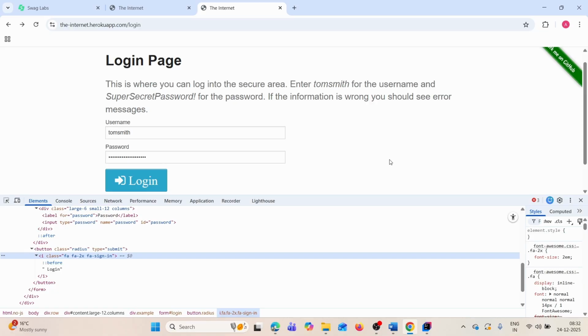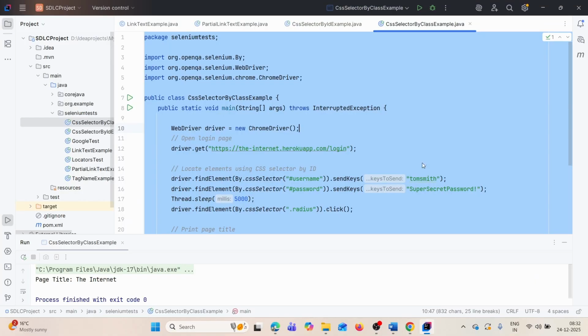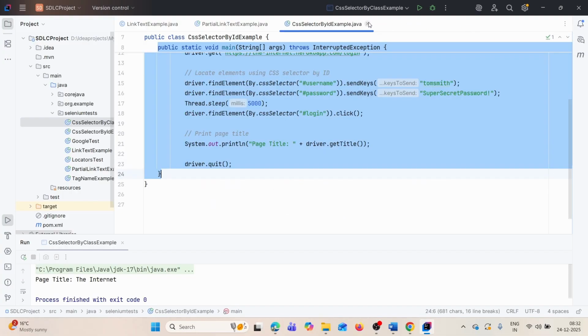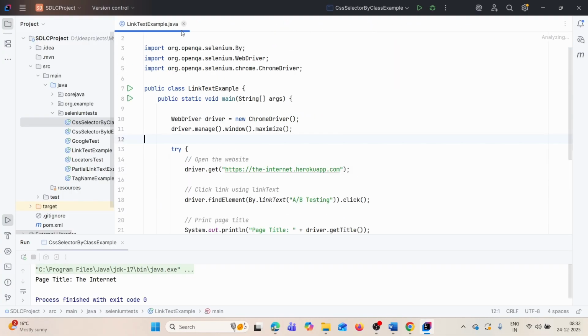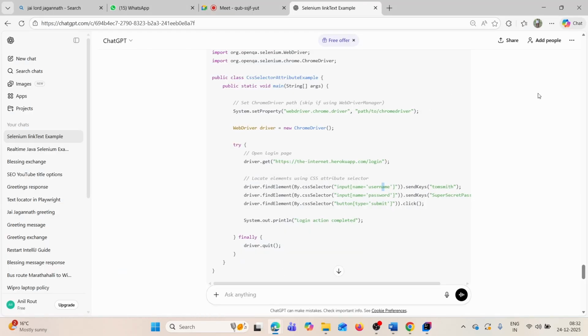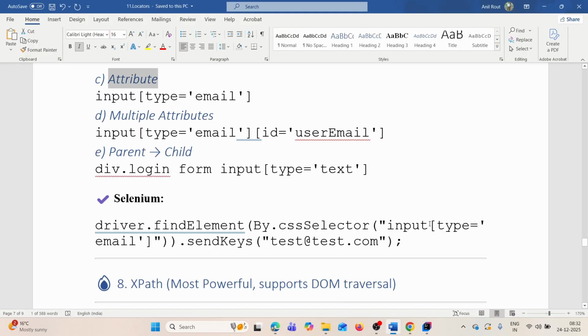Perfect. Do one thing. Okay, so let's create one more class. Let's close these things now. Okay, let's create one more class, and before that let me just copy paste to the document. Copy.